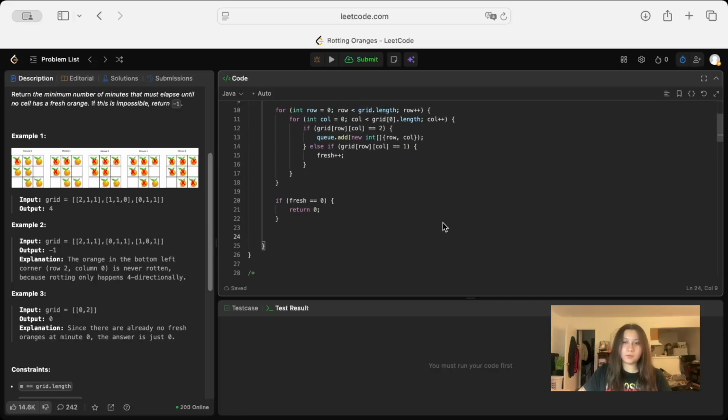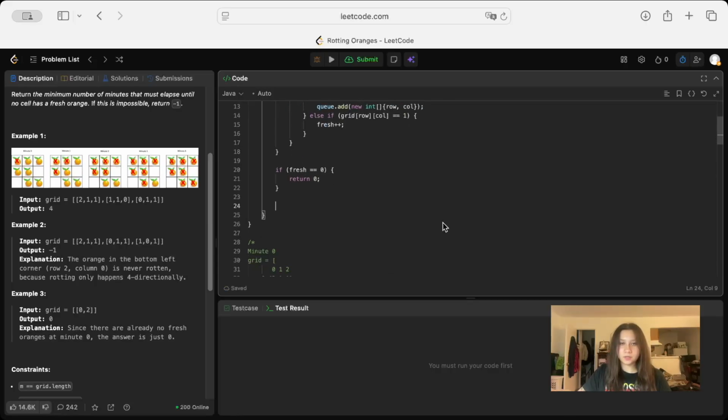All right, and then we want to set up our directions array so that we know which directions to look at when we're doing our BFS. In this case, we can only go up, left, down, and right. We can't possibly go diagonally. So we'll just include that, and that way we can iterate through each direction when we are looking at where to explore. So we'll say int, double int actually, directions equals, and then we'll just put all of the possible directions in here.